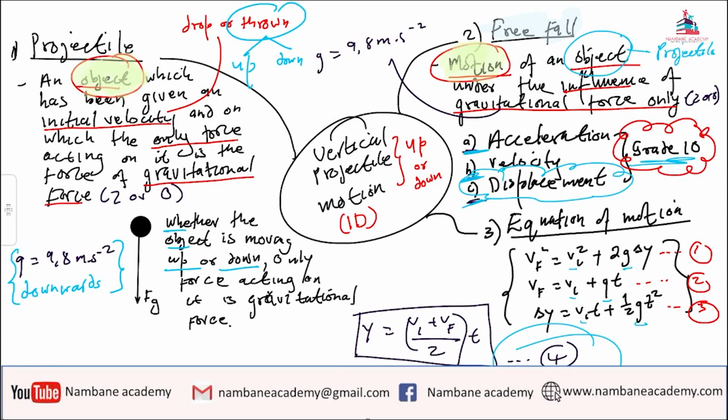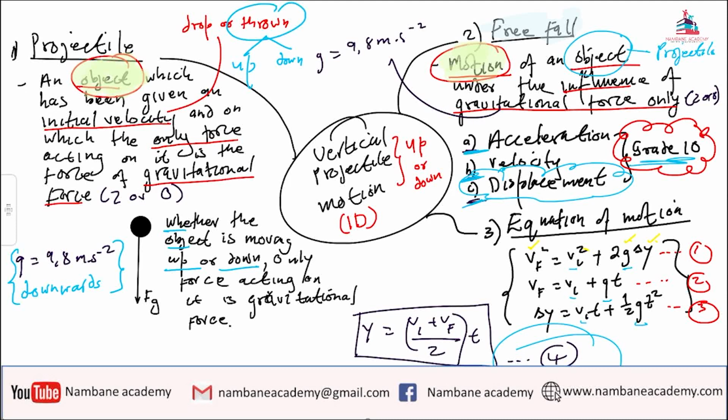I only need 3. Let's check with the first equation. I'm going to try and use yellow here. When I am given delta y, it will be 1. G is a constant, 1. Then the question can either ask for V initial or V final. Let's say they are asking for V initial. Then I must just need that. It is 1, 2, 3.